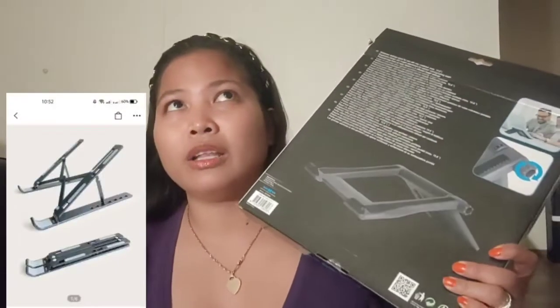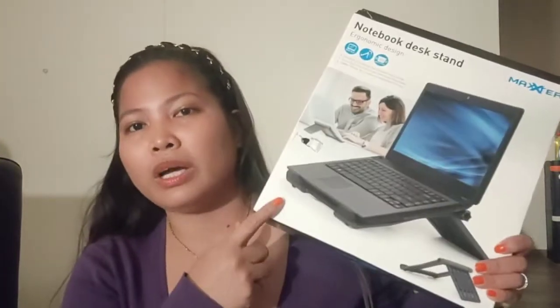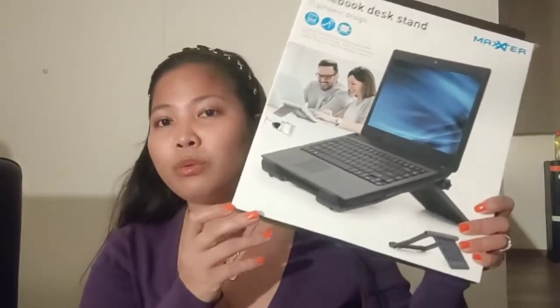I bought it in Shein, and I was always complaining because it's not that strong. But it helped. I can still use it, but of course we want to have a stronger one. So my husband brought this one, and yeah, we will unbox this.